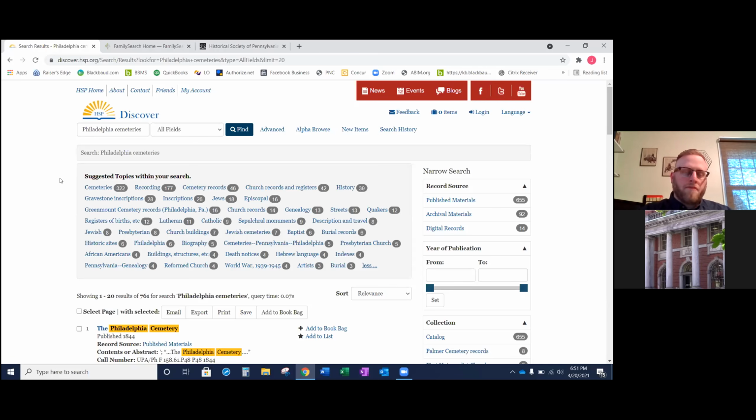Recognizable fields would be the title field, the subject headings of a record, any note fields, such as if the cataloger put in a summary. So you might see some terms pop up in there.